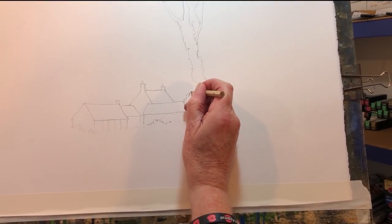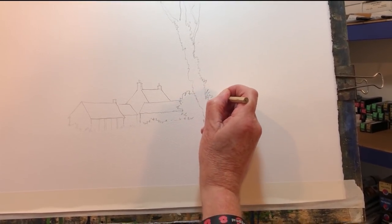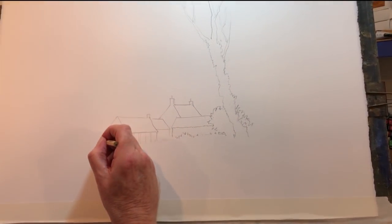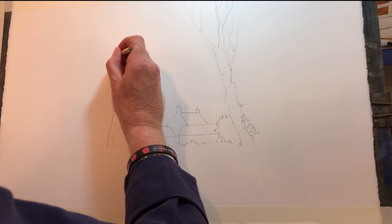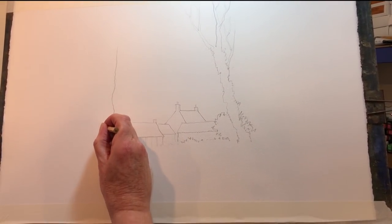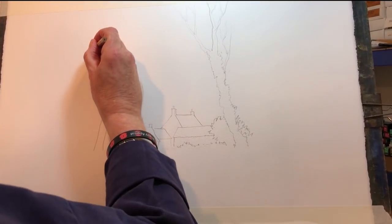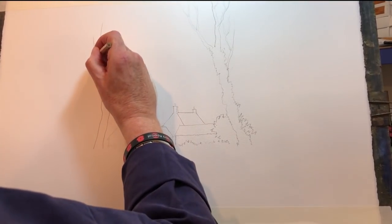Bushy one there. Another tree coming in here. And again, the main boughs and the tree trunk.